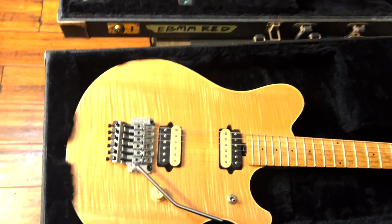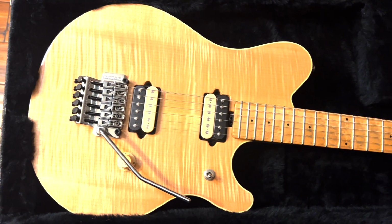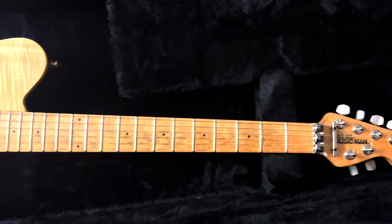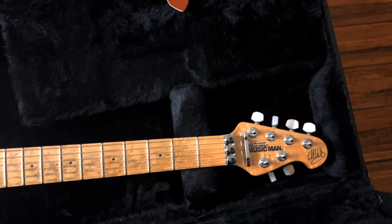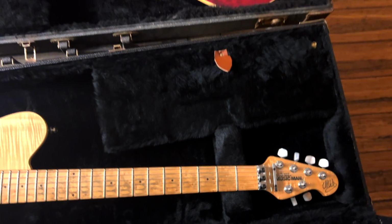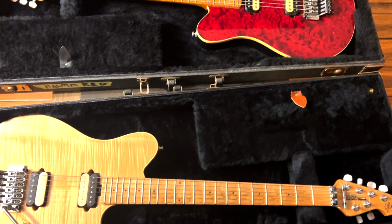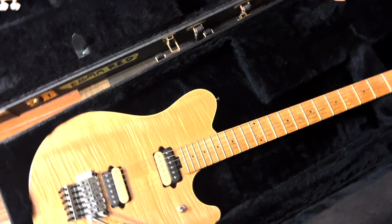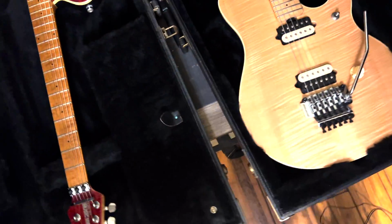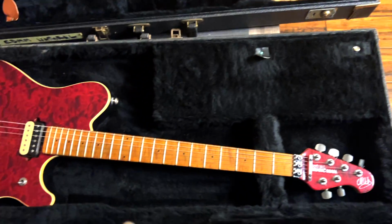Okay? So these guitars were manufactured between 1990 and 1995 by Ernie Ball out of California, made in USA. They made roughly 6,000 of these guitars, maybe a little bit more. They did about 1,200 a year. So roughly you're looking at about 3, maybe 4 guitars a day. So production was pretty slow on these.